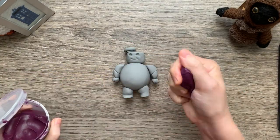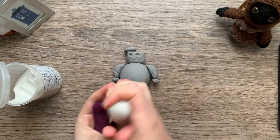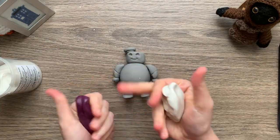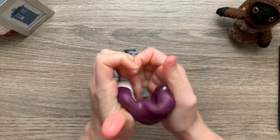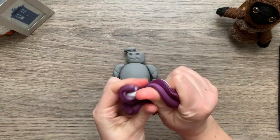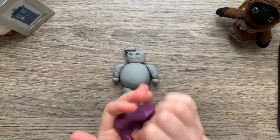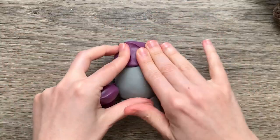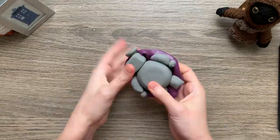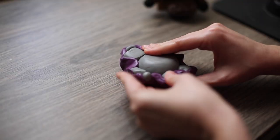We are once again going to be using the Easy Mold Cast and Craft Silicone Putty. This is one of my favorite supplies for custom kitchen crafts. It's really easy to use — you just get an equal amount of purple and white putty; it doesn't have to be exact, you can just eyeball it. Mix them together until there are no more streaks, and then you've got just a couple minutes to make a mold out of anything you choose.